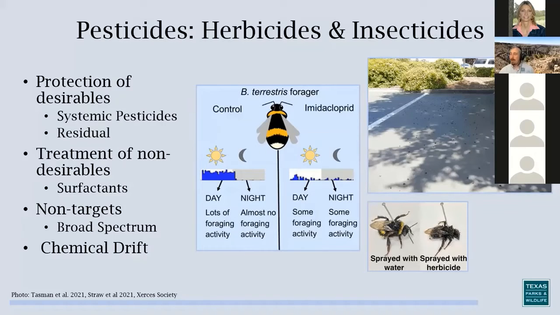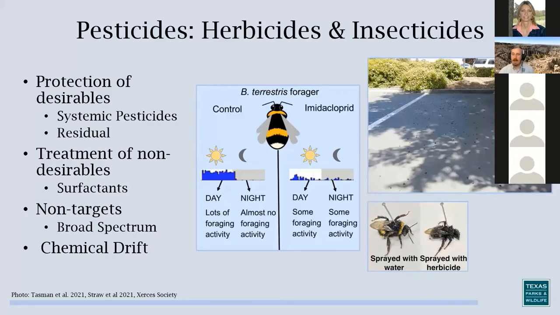And some of these herbicides that we use to treat invasive species also have a soil residual, so they can affect the ability of native species to come in and colonize those areas after we've removed a non-native. That makes it difficult for some of these insects to have forage available to them. So it's good to think about the long-term impacts on native pollinators and their use of those spaces after you've removed some of the invasive species.